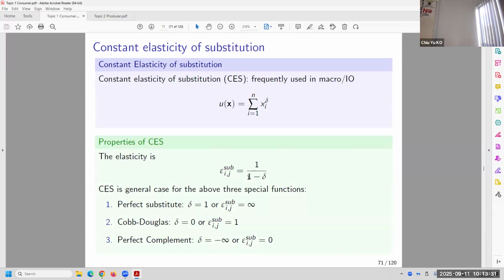Why is this good? Because it's very convenient. In the very often case of the model, you have an n-dimensional good, and it can be additively separable. You add them up, each one raised to the power delta, and the delta is related to substitution in this way. And you may ask, what does it buy us? It's very simple, and it turns out that this seemingly simple utility function form actually includes the three things we mentioned: perfect substitute, perfect complement, Cobb-Douglas, and even more things, but these are three of them.